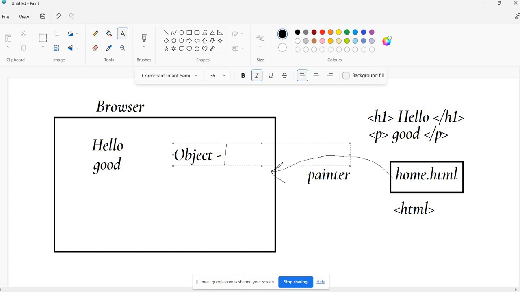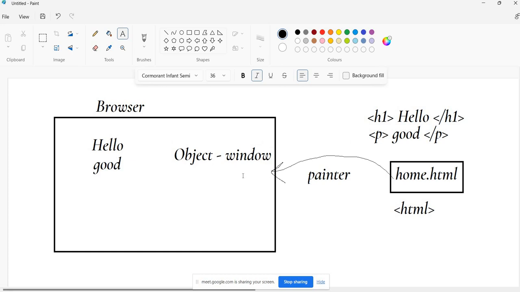Anyone who has already learned something about JavaScript? What is the name of the object created by a browser whenever you give an HTML file to it? Window. Yes, it will create a very big object called window.